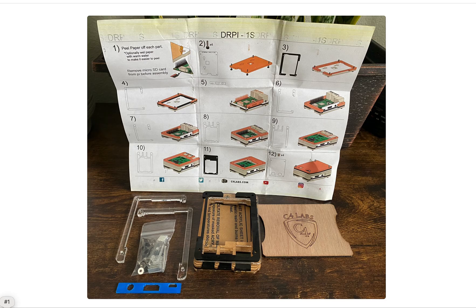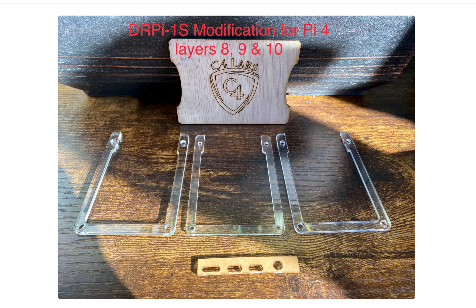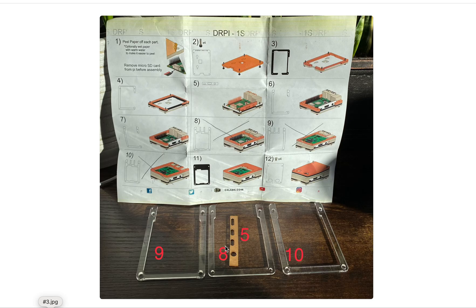I am using a Raspberry Pi 4. During this video, there weren't any Pi 4 cases for this duplex, so I did get one for Pi 3B+, 3B, 2B, and B+. If you have that type of Raspberry Pi, you don't need to do any tweaking, but I did get modification plates to fit my Pi 4. C4 Labs will have cases for Pi 4, but at this time, they didn't, so I got these modification plates for them.